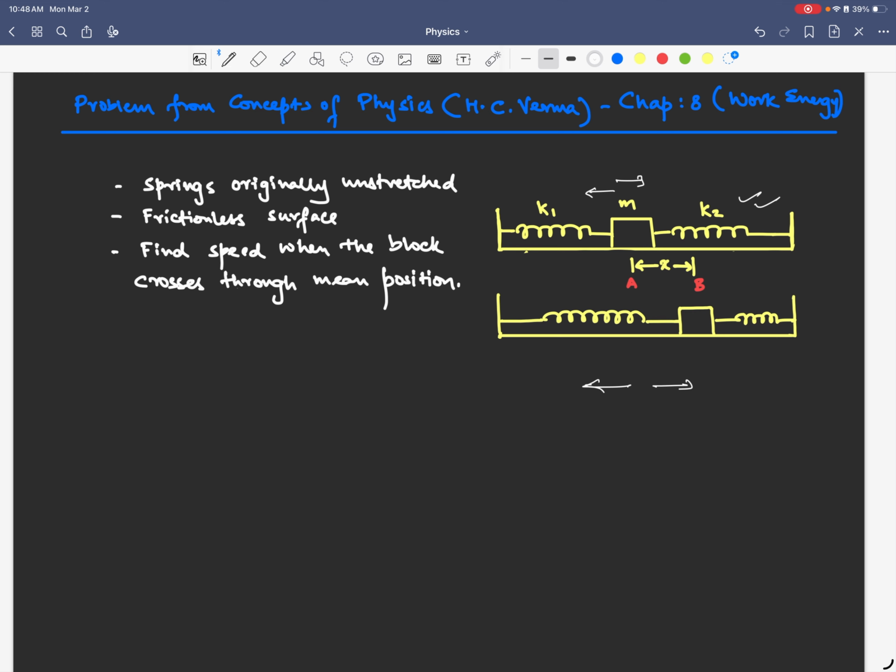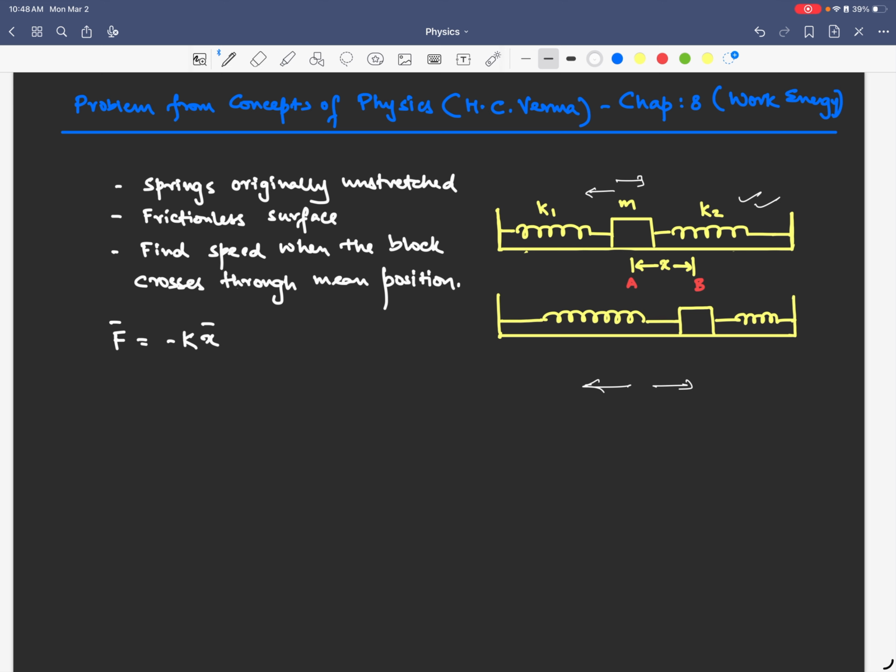Now, this seems like a relatively simpler problem in the topic, but it is important to discuss some of the concepts we will use down the line in more complex problems. So as you would know already, whenever a spring is stretched by a distance x, the force that it exerts back to the body would be k times x, where k is the spring constant. If you talk about vectors and directions, then there would be a minus sign to indicate that the force is in the opposite direction of the extension.